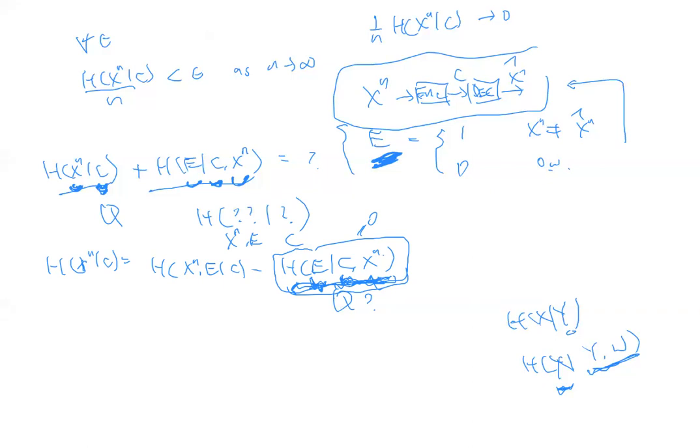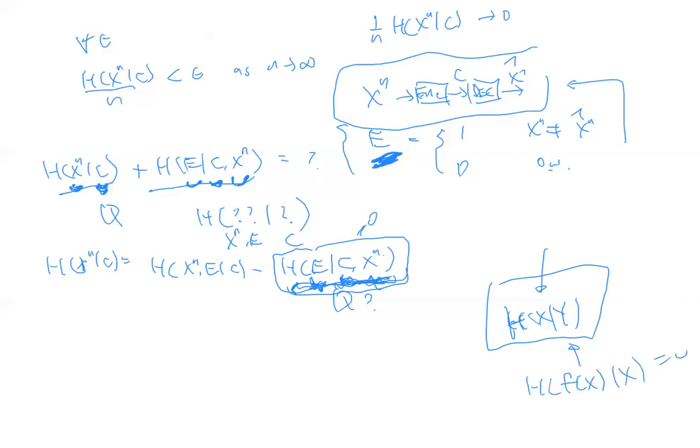Okay, so let me repeat again. When I say H of X given Y, this is what it's saying: it's just how much information of X there is as long as you already know Y. So, for example, whenever we have something like H(f(X) given X), it is always equal to 0, because if we know X, this is just a function of X. Here, of course, I assume whenever I write a function, the function is deterministic. So knowing X, this is precise, so it's just equal to 0.